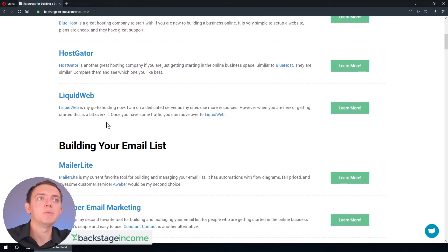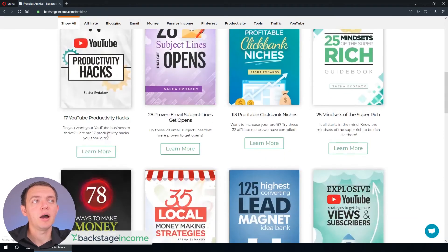Now, if you're interested in getting an email marketing or newsletter company, you need somewhere to host your list because you can't just send out 5,000 emails from your personal Gmail account. If you take a look at our website and go to the resources section, there's a lot of recommended resources here that I've personally used or am using. If you're looking to build your email list, currently we use MailerLite, but we've used Aweber in the past, and ConvertKit is also pretty good. So these are a few options for you if you're interested in starting and building a newsletter list and growing your email list. Take a look at these three companies on the resources page at BackstageIncome.com. And there's also a ton of freebies that you can download if you want to go ahead and read up, study, and get some other free material while you're there.